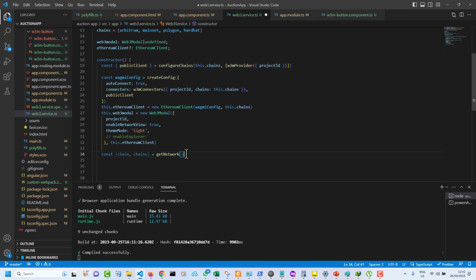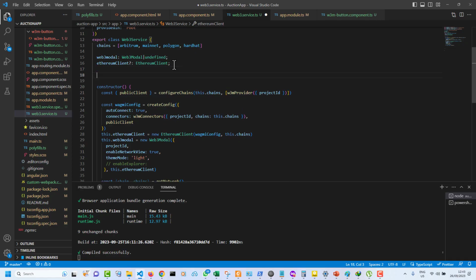Now, since we have a Web3 service, we're going to centralize some common fields that we'll need to use where Web3 is concerned. So we're going to add 2 more fields here, the chain ID, the currently connected chain, and the currently used wallet account. So you can always inject Web3 service into any component and into any further service, and you'll be able to get the chain ID and then the currently connected account. So this simplifies your integration. So let's add a chain ID here.